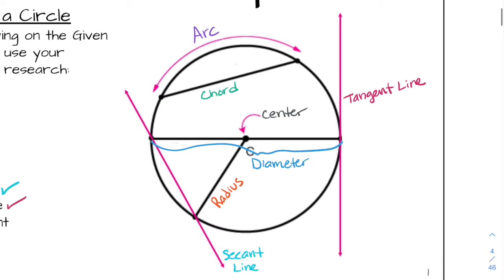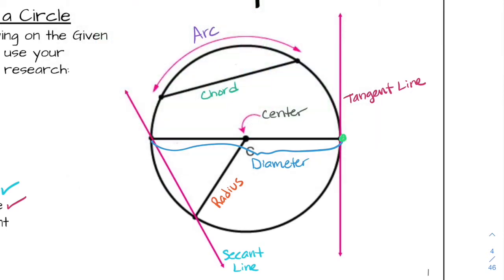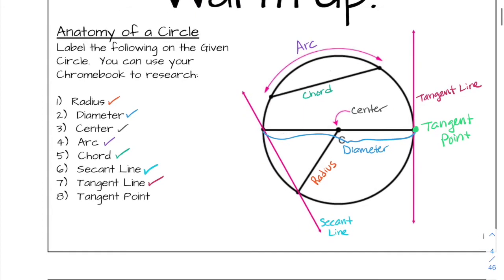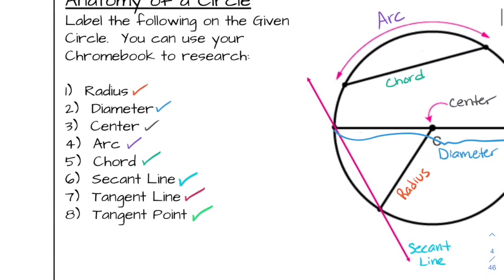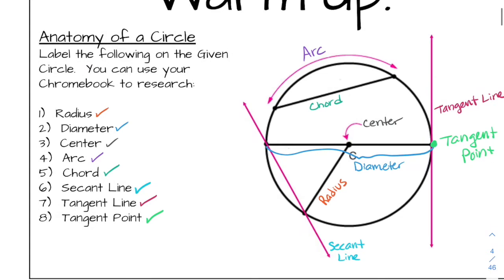Making this last piece here the point of tangency, or the tangent point. We're going to be using all of these items, so you will need to know what they all look like, and we'll be exploring them more.